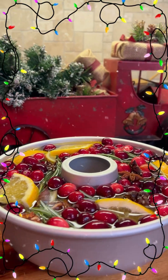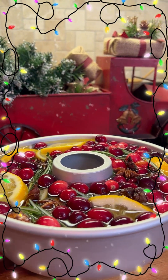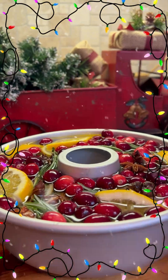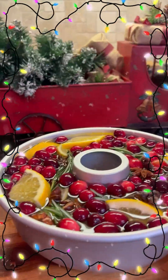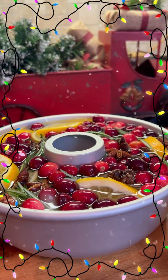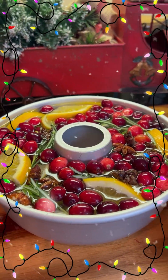This is going into my deep freezer overnight. You get the best result if you do it overnight. And if you know you're going to have functions, do it two or three weeks before and get it out of the way and put it in the deep freezer. I just used one that I did last year — I did several of them. It was perfect, just as nice and pretty. All of the fruit and everything was still frozen. So we're going to put this in the freezer and let it freeze.